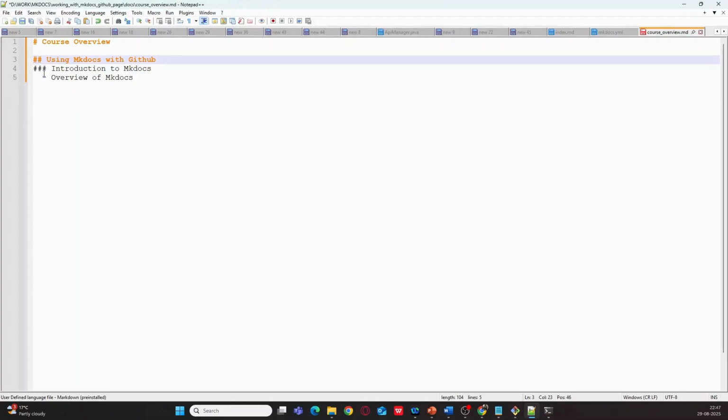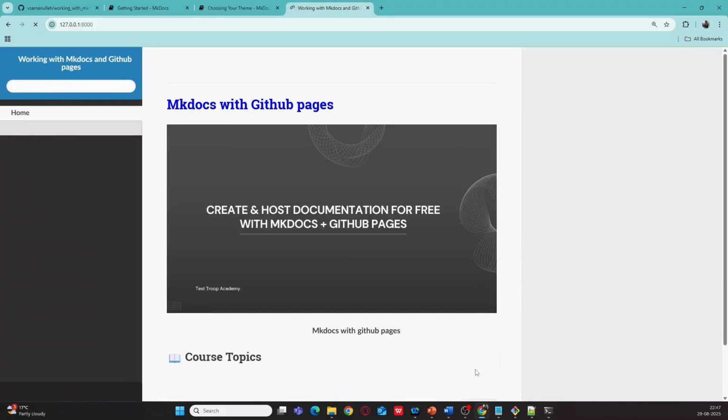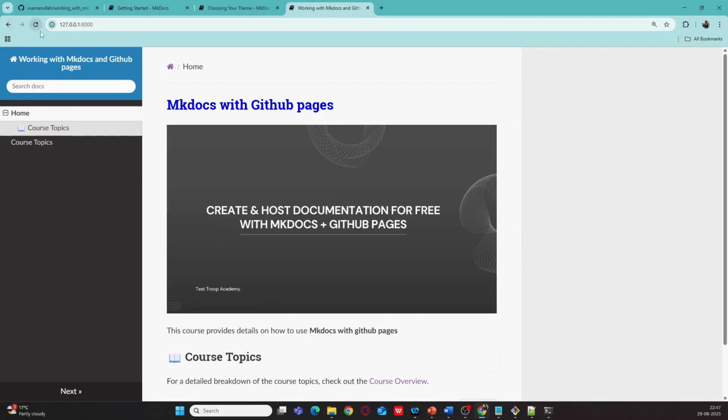Here I am adding the subheading again under this heading, like introduction to MkDocs. This is the overview of MkDocs. Okay, I'll save this. Let us go and refresh the page.